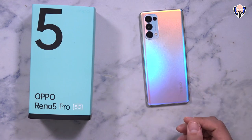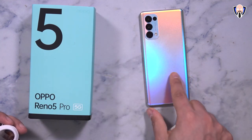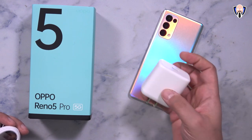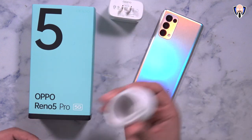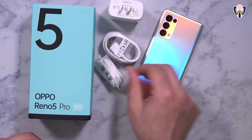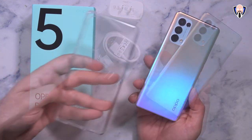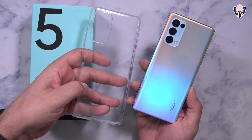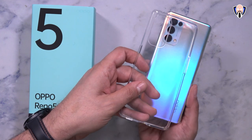Now, I'm pretty sure you want to know what comes in the box. We get the 65-watt charger that's capable of charging our 4350 milliampere battery with SuperVOOC 2.0. Of course, it gives us very fast recharge speeds. We have a USB Type-C to USB Type-A cable, and of course, a pair of USB headphones since the Reno 5 Pro 5G does not include a headphone jack. Lastly, they do include a clear case in the box for us to be able to protect our device and, of course, still be able to enjoy the colors that come through.